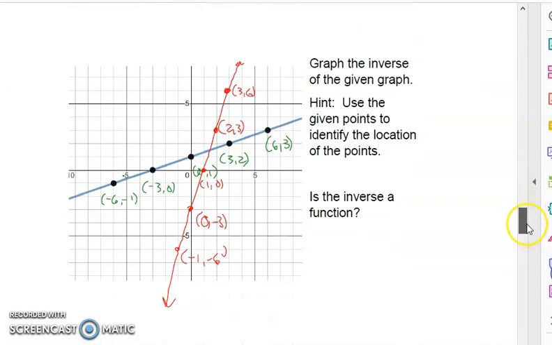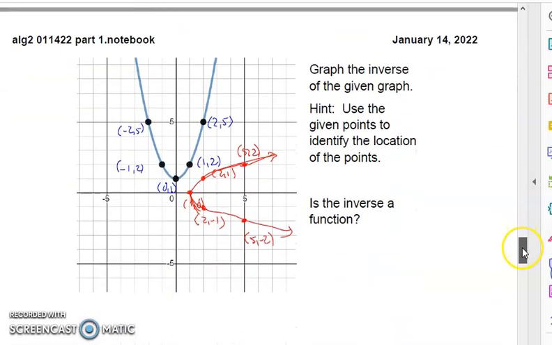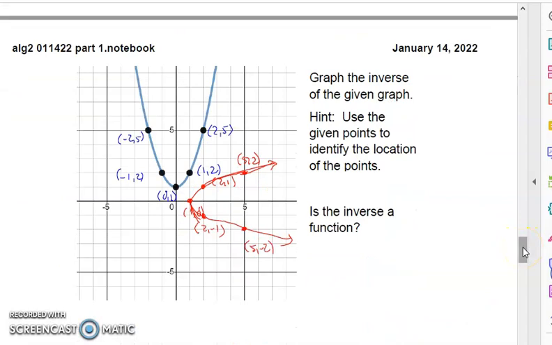All right, so for the next one, I went ahead and completed them to save some time. The next one is a function. Again, the line's inverse is another line, which is in red. All we did is take the ordered pairs and switch the x and the y. The third one is not a function because it does fail our vertical line test from chapter 2. So if I draw in a line at x equals 5, there are 2 answers for 5, 2 and -2, so this one's a no.